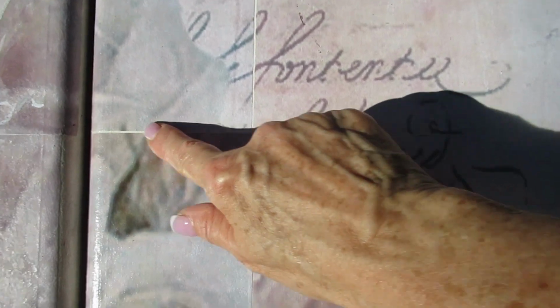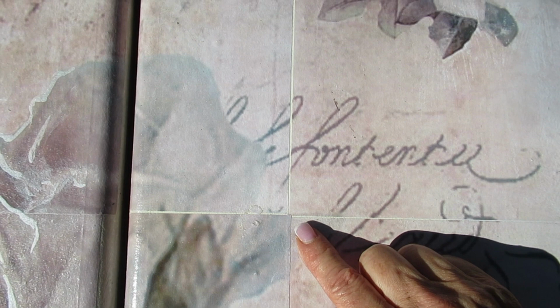So I coated this whole surface with one coat of decoupage glue. And then I wanted to go back over it. You see the spaces that are in here? You can't really notice those from a distance, so I'm okay with that.